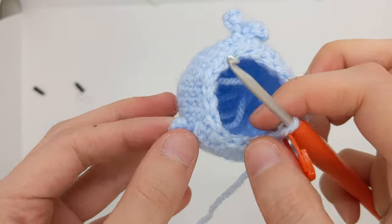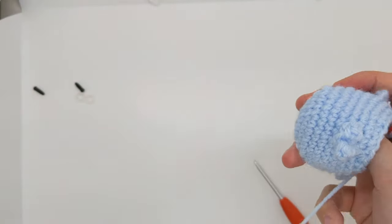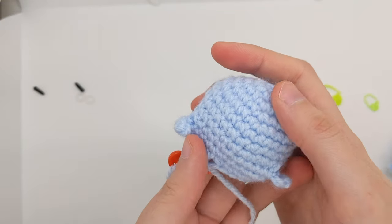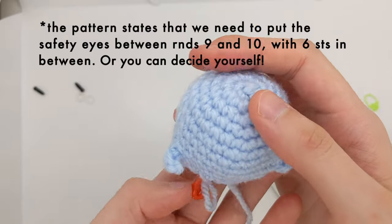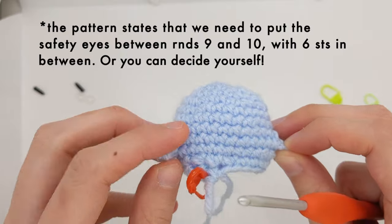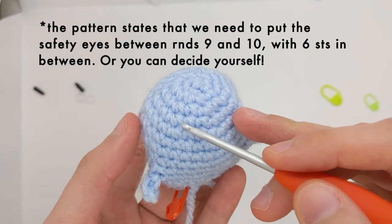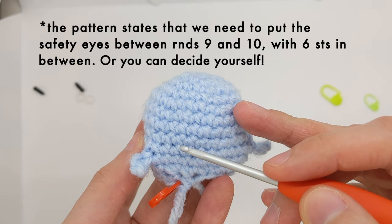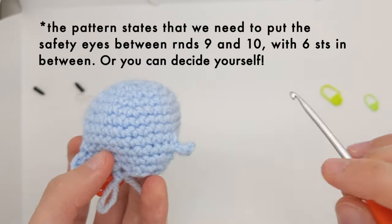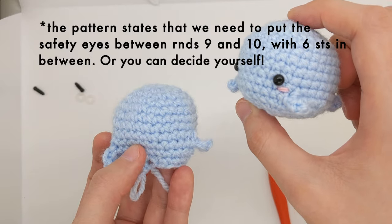and our next round is just going to be one single crochet stitch and then one decrease all around. So I think now is a good time to put in our safety eye since we're almost at the end. So once again, remember that we need to put our safety eyes between rounds 9 and 10. So let's see. So 1, 2, 3, 4, 5, 6, 7, 8, 9, and 10. So between these two rounds right here. And I think I like putting them kind of inside the fins.